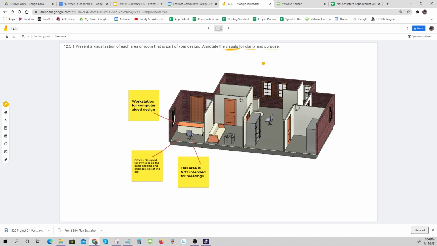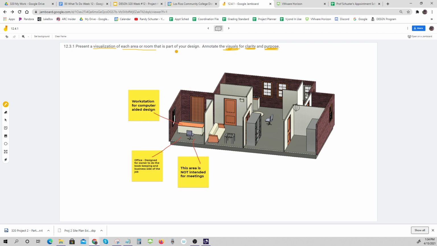And if the purpose is not obvious, I need to tell the purpose. So by underlining the key words and the phrases, you can go back and grade this yourself. Okay, do I have a visualization of each area or room? And I would say, no, I have one. So I need to keep going. All right, but that's okay.